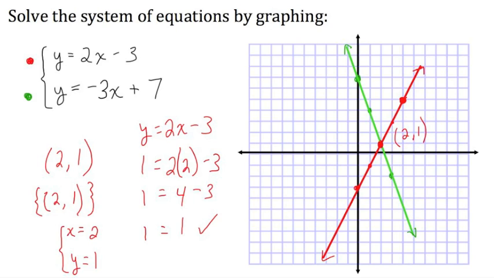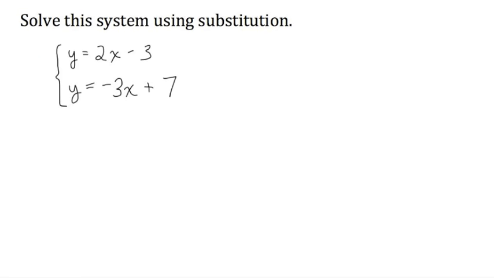What we're going to do is find a way to find that point, (2, 1), without having to use the graphing method, which will have a couple of advantages, as we will see in a moment. One of the first and most obvious advantages is that you don't have to actually get out graph paper and set up a graph and graph so precisely. Everything will be done using algebra. So let's take a look at this system.